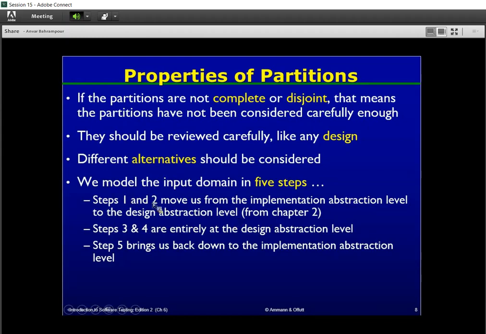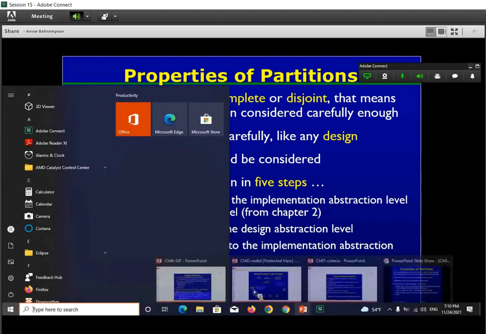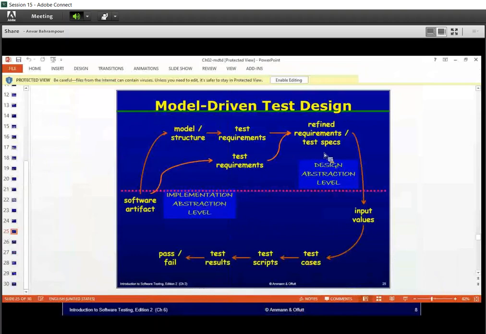We talk about step 1 and step 2 in more detail in next slides. And steps 3 and 4 are entirely at the design abstraction level. And step 5 brings us back down to the implementation abstraction level.